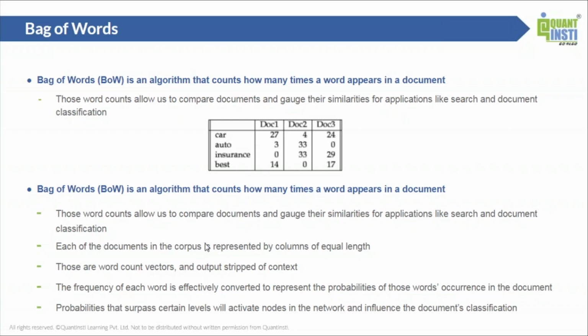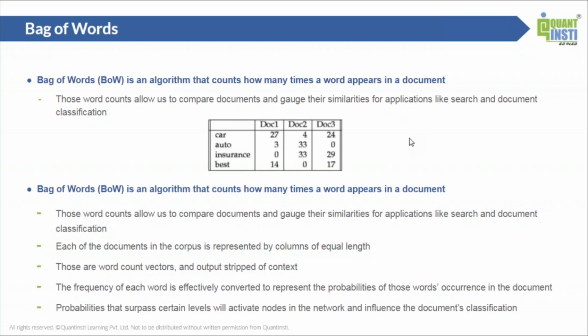So in this little table, we've got 3 documents, and you would take each word in the document, which would then be a very long vector. This is a short one of four words, and you look at how many times, for example, in the first row, car is represented in document 127, document 24, and document 324, right? So documents 1 and 3 are generally about cars and autos. Basically it's just a counter, a word count algorithm, and it allows us to compare documents and gauge their similarities.